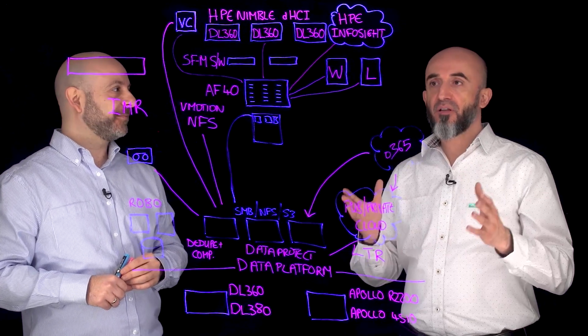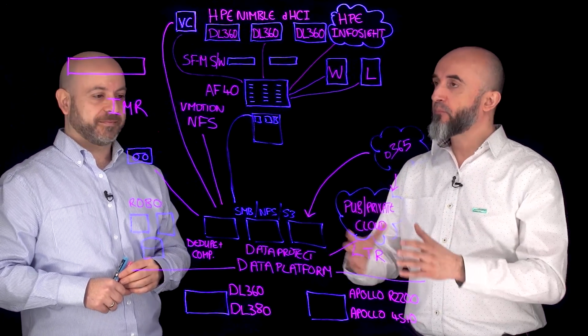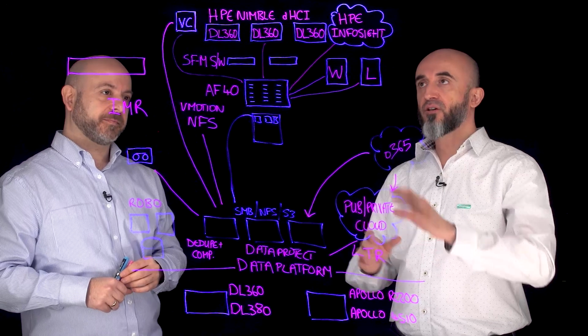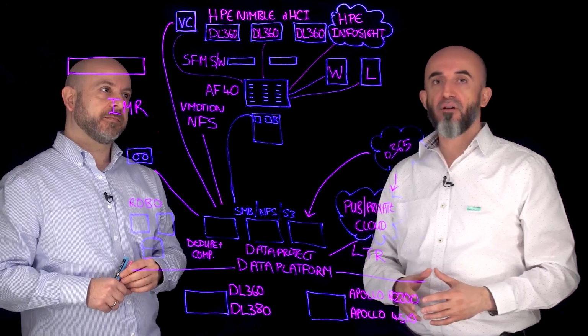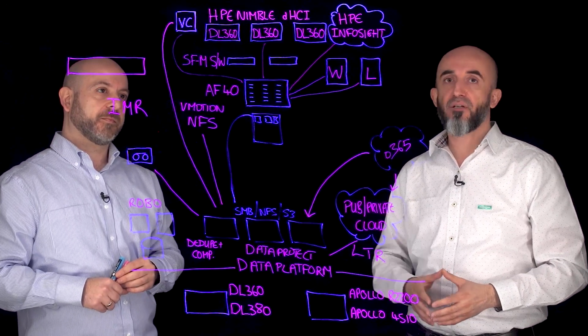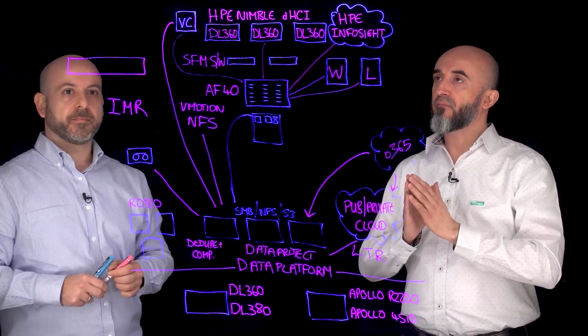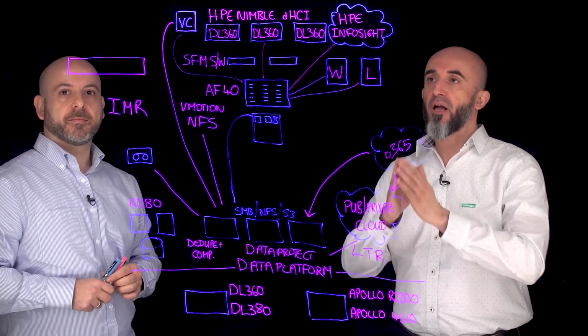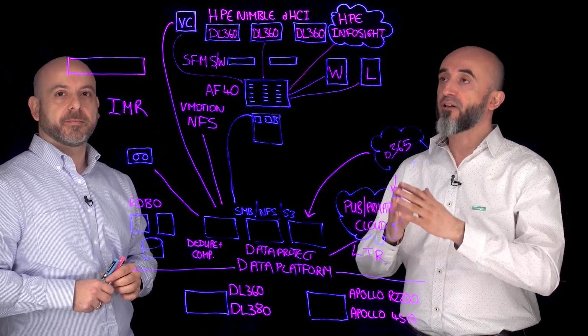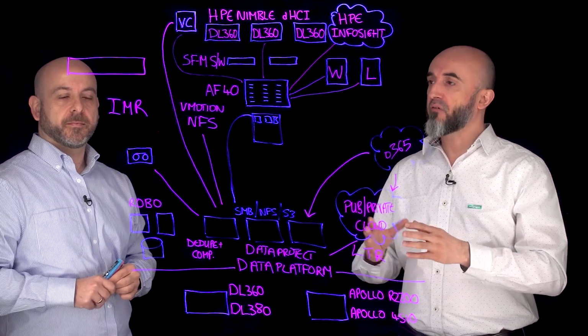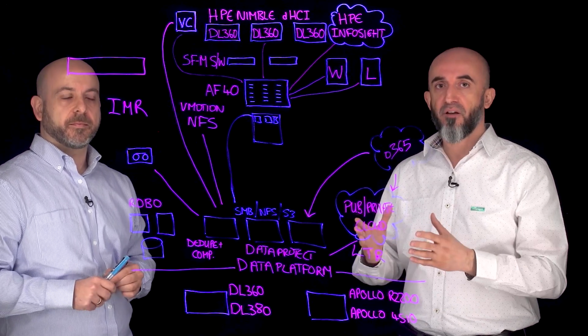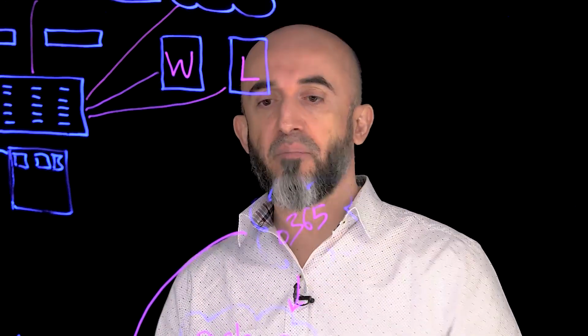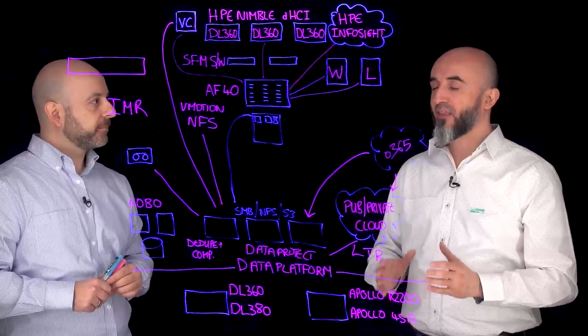So folks, that was the information on the data platform and how you can use it to protect your production mission critical environment running on the Nimble DHCI platform that you have. You can back up your virtual environment, you can back up your physical environment, you can do quick single item recovery, you can recover your whole entire VM infrastructure fairly quickly, and you can also back up and recover Office 365. Thank you very much, Ezat.